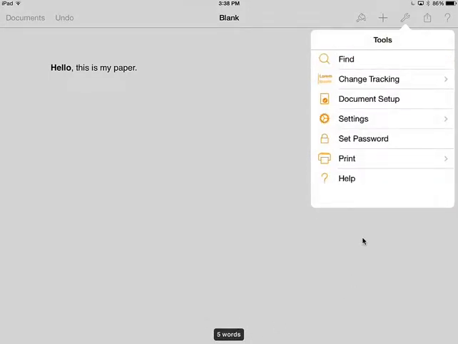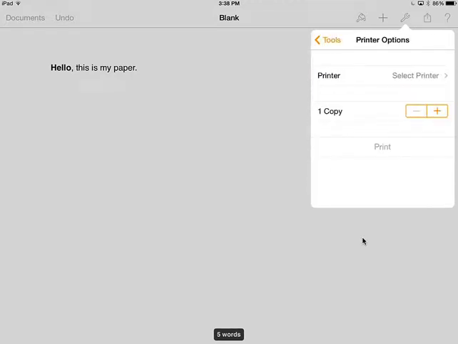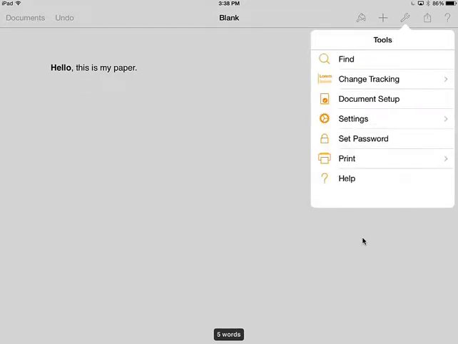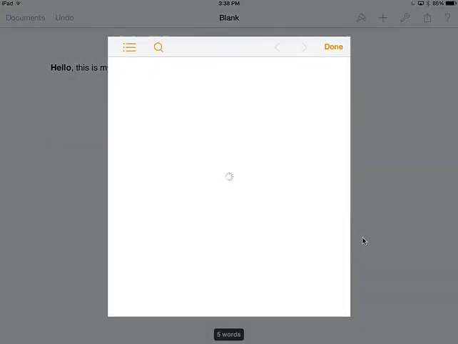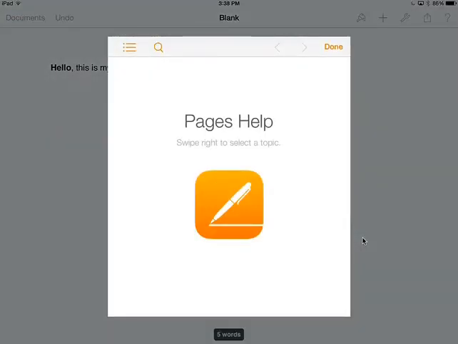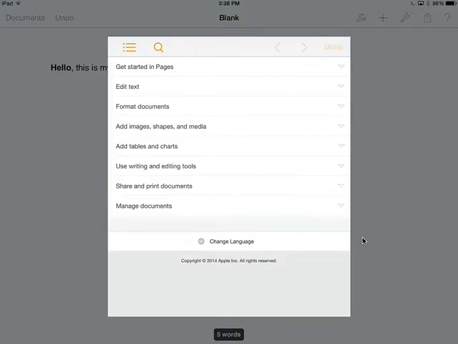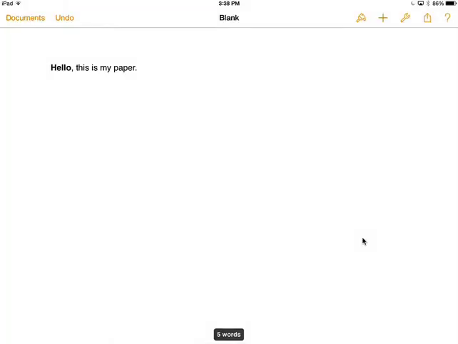You can actually set a password on this document, so if you're sharing it with people that they can't get into it or they can't make certain changes, but they can view it, you can do that from there. If you have a printer at home that you'd like to print to, you could just hit Print, and this will give you some options there to do that. And again, you can hit the Help section, and this is where you'll pull up a very nice tutorial. And I'm just going to hit Done, but a lot of the things that I showed you also are available in there.